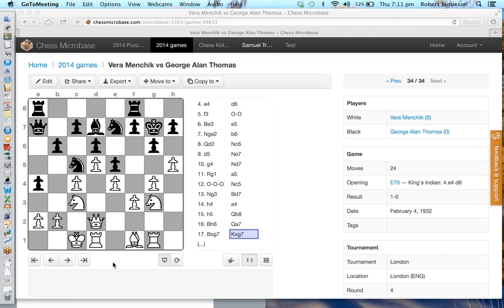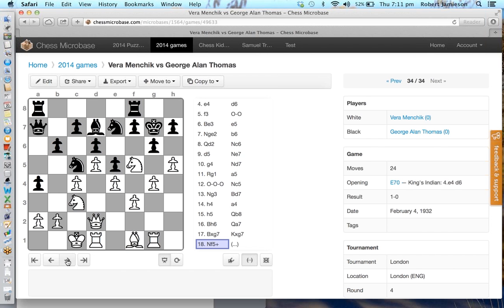So, Liam, I'll give you one more go. What would be a good attacking move for white? Maybe pawn take g6. No. Well done, Callum and Oliver. So the move white played here, knight f5 check, sacrificing a knight if black wants to take it.